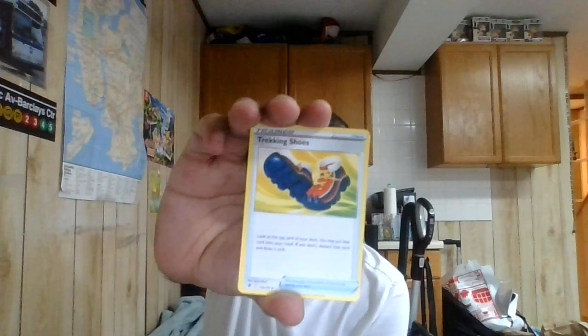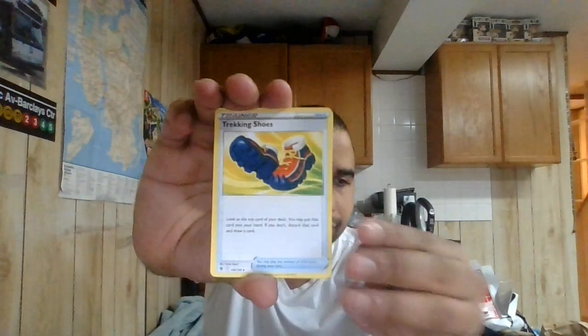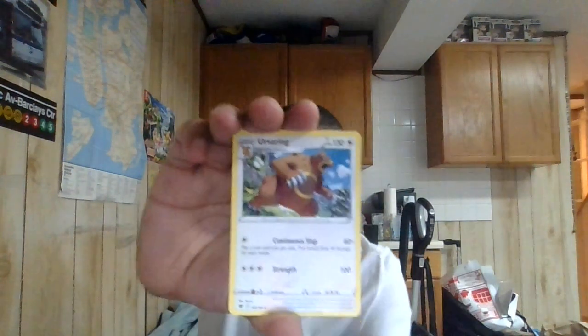1, 2, 3, 4. So, start out with a metal energy this time around. Trekking is a good item card. You look at the top card of your deck, you can discard it, add it to your hand, or draw another card, just in case you don't get the card you need. Regigigas sees play in a lot of decks, so any turbo deck sees it play.